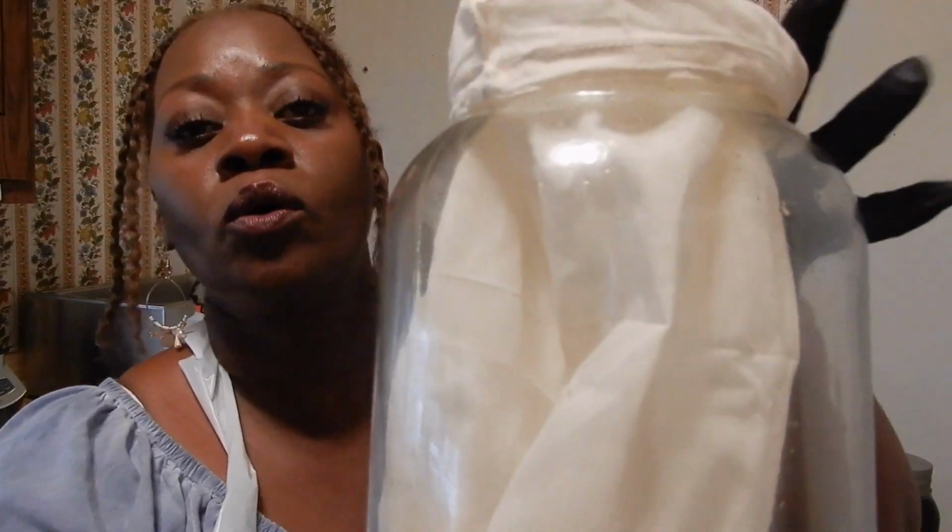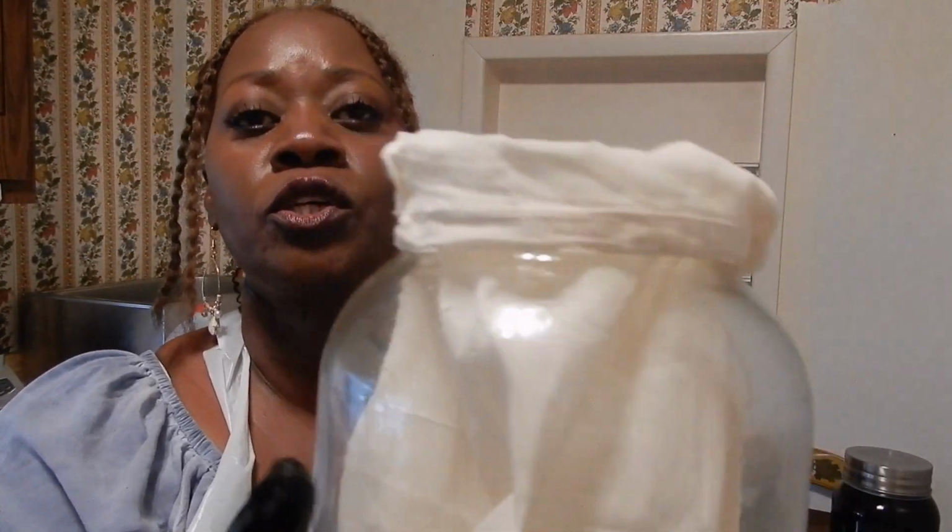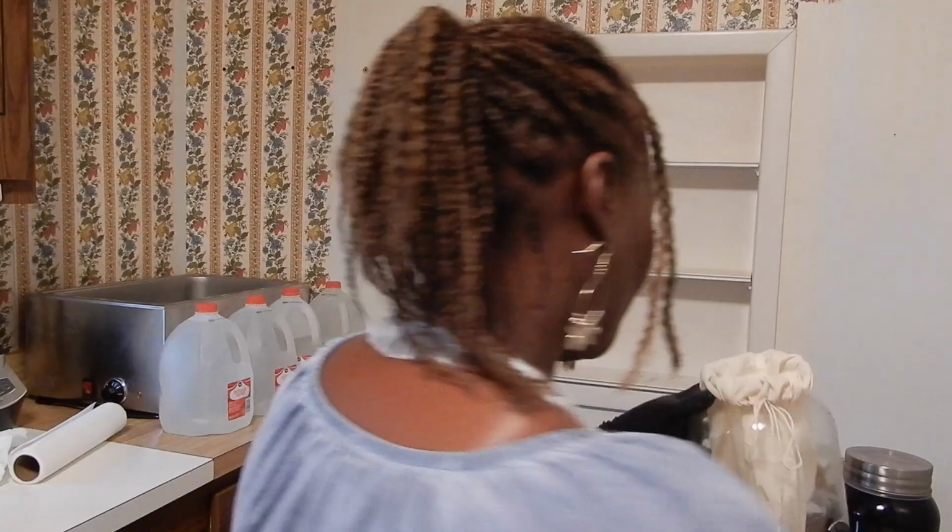This is a nut milk bag that I use to strain my oils from the herbs, and now I'm going to show you how I capture the oil from the strained herbs.